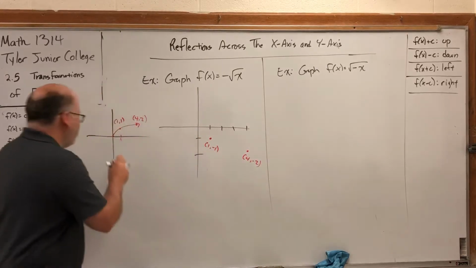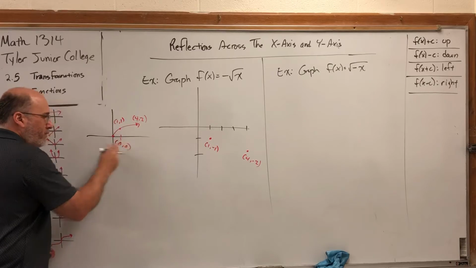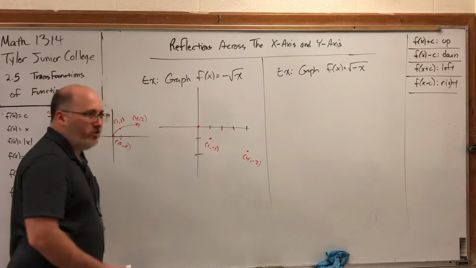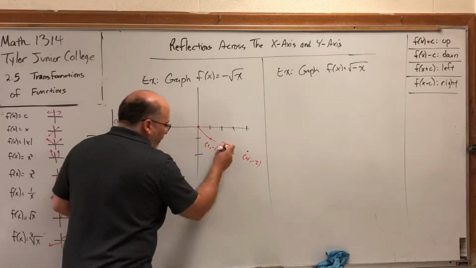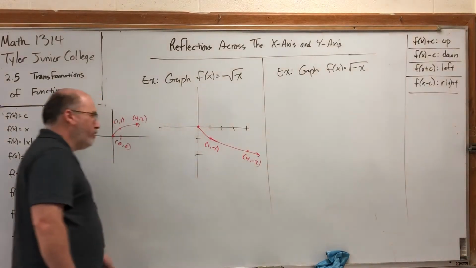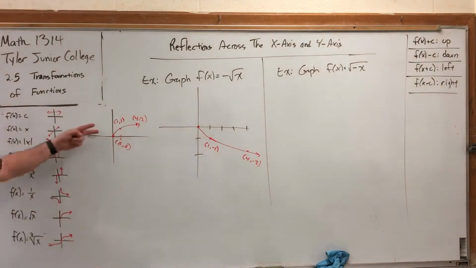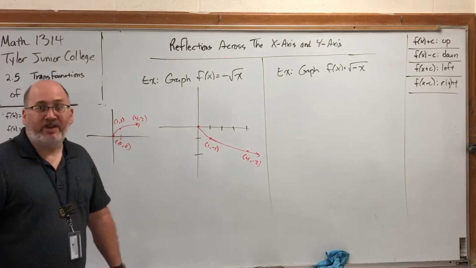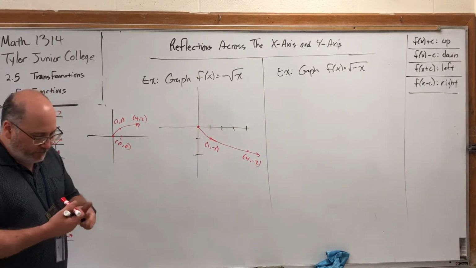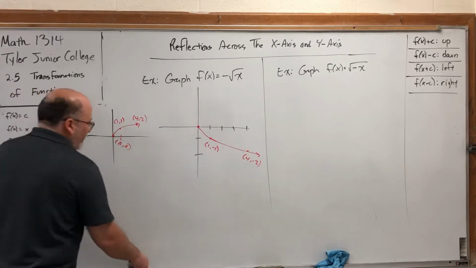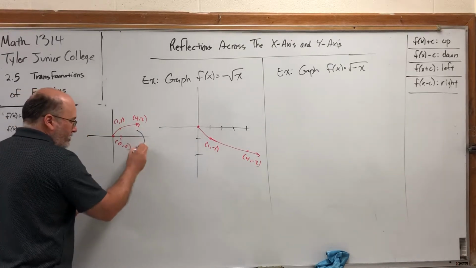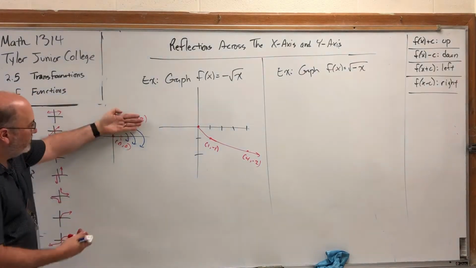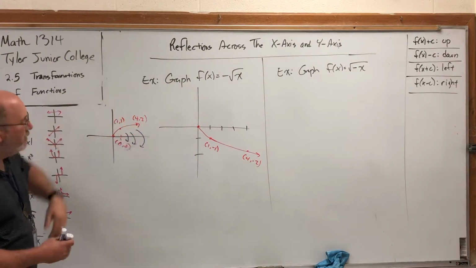And by the way, 0, 0 is a pretty important reference point for this graph as well, since it's where the graph starts. Sticking a negative on a 0 won't change it. So if I reconnect them, knowing what shape I'm looking for, what happened to the graph of f of x equals the square root of x to give the graph of f of x equals negative square root of x? Answer, the graph was reflected across the x-axis. My symbol for reflection is kind of some little loopy arrows here, kind of like this graph is coming out into 3 dimensions and rotating that way.